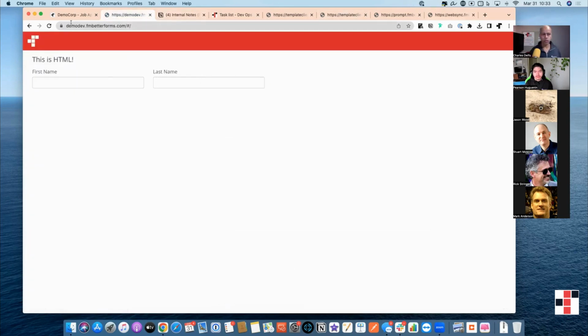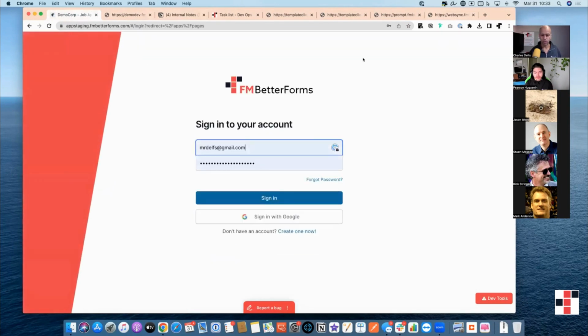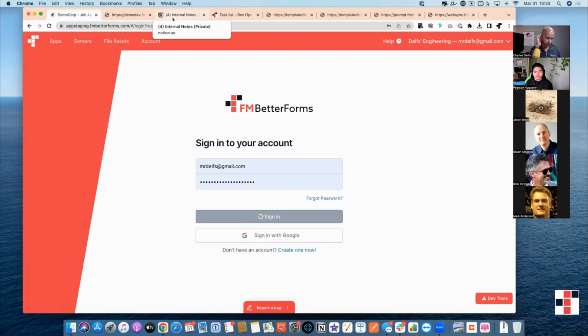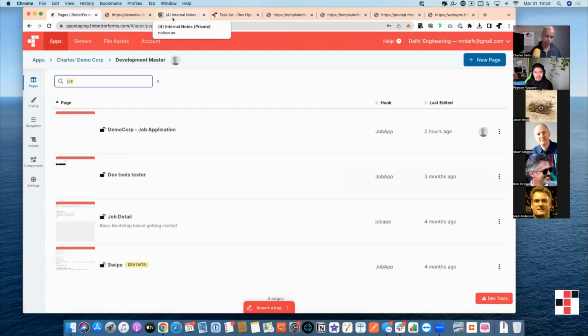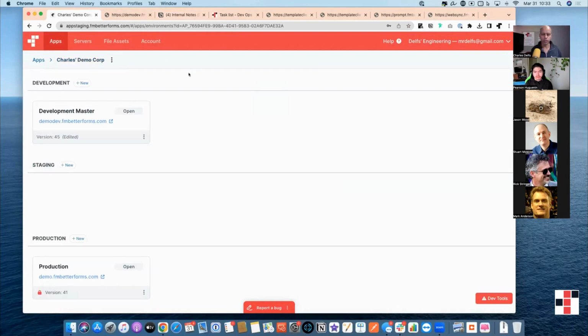Switch, there we go. I want to talk a little bit about environments and in terms of managing environments. BetterForms has the ability to have multiple environments, and a lot of people are not really sure about the best ways of configuring those environments. The concept of an environment is that it's a development area where you can make code changes without affecting something else. So it's isolated or siloed to just that.